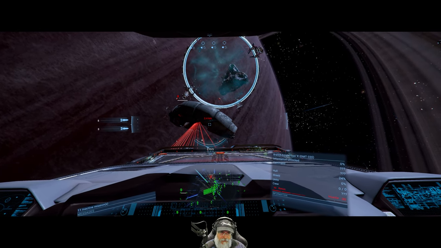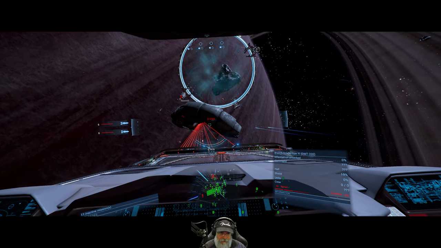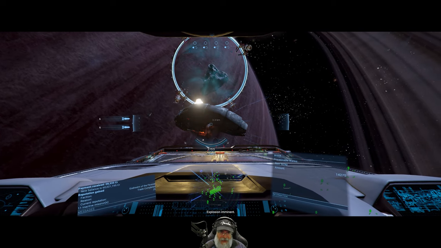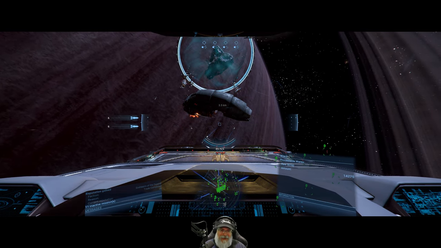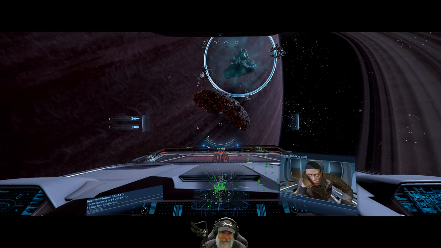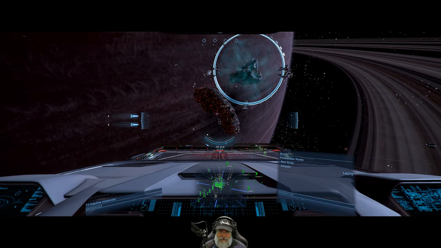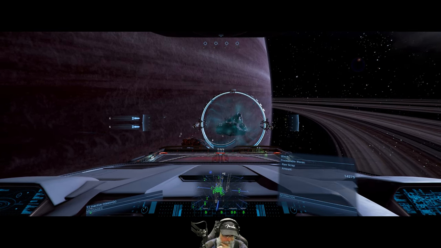Oh, there we go. Look at that damage from those towers. It's a beautiful thing. Take them down. We got this. Oh, he's down. Nice. Wow, I was not expecting that to happen. Woohoo! Cool, man. All right. So yeah, we just took out our first destroyer, and with a fleet that's not really designed for doing that either.